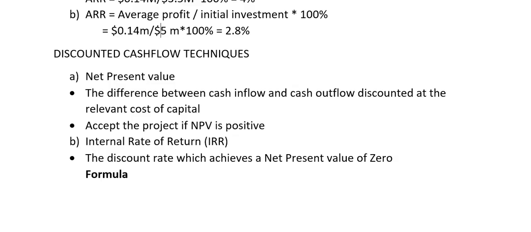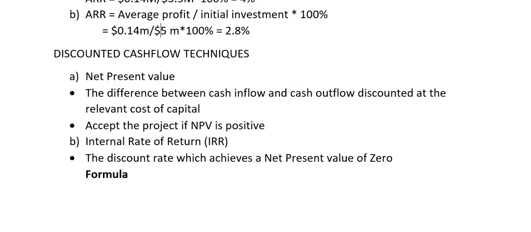So because of the time value of money, we charge interest. If you get money from the bank, let's say 1 million, they will charge you interest. Why are they charging you interest? They'll charge you interest because of time. They'll say, this 1 million that we're giving you today will not be the same in the next 3 years. So they'll charge you interest. So those are the discounted cash flow techniques that we are going to be looking at.